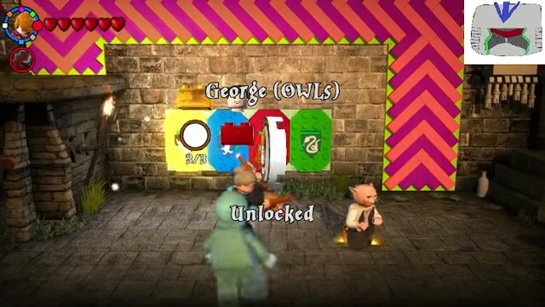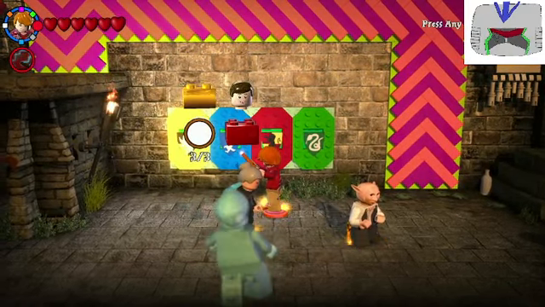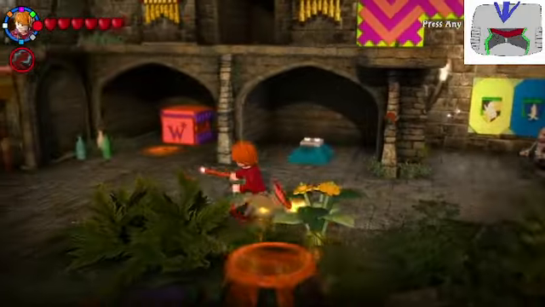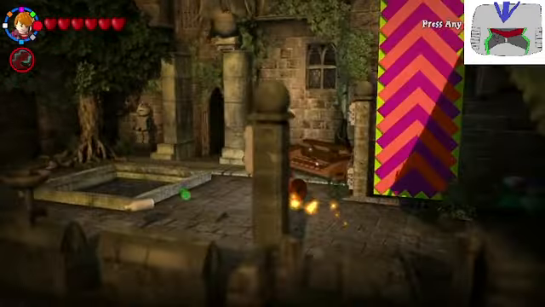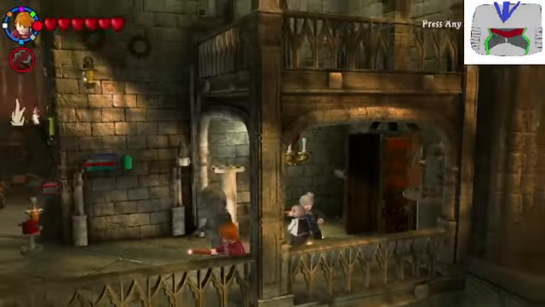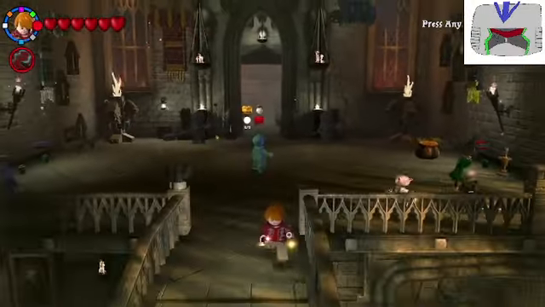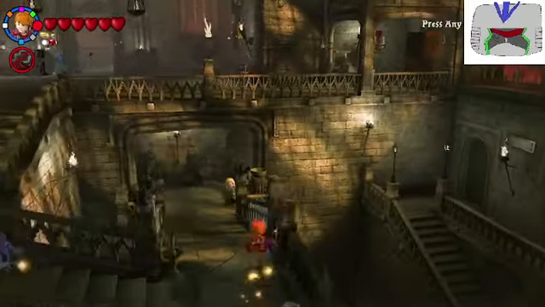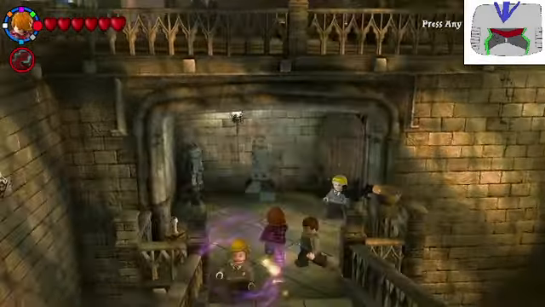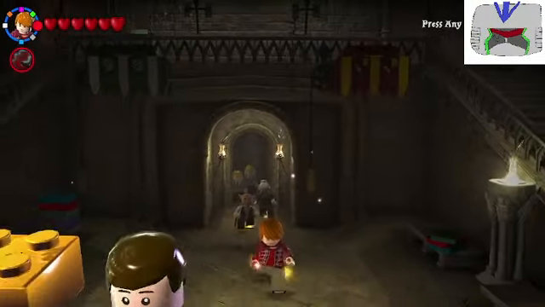Yeah, George of Owls. Omega Wizardry Luck. Very good indeed. Open or done. Can I go up there? It's not allowed. What to do, finding out the days.